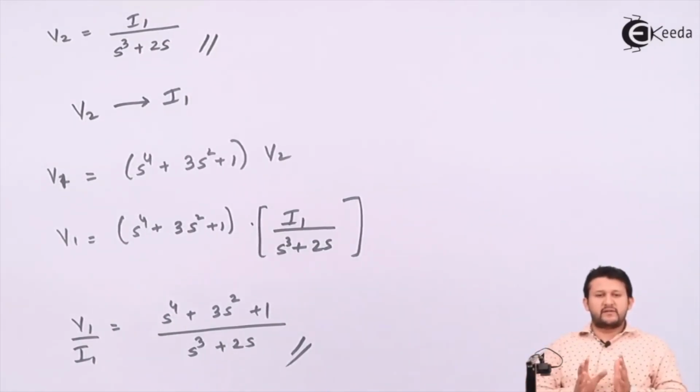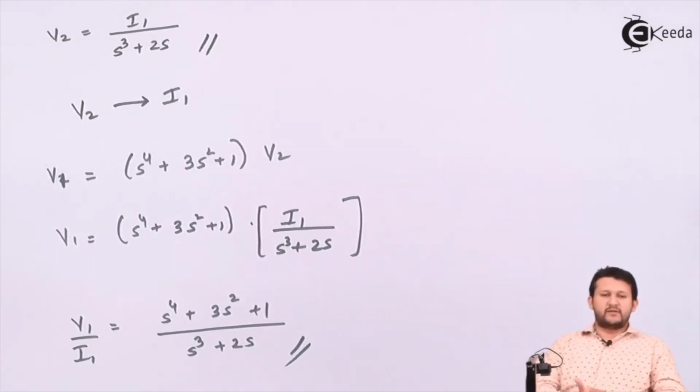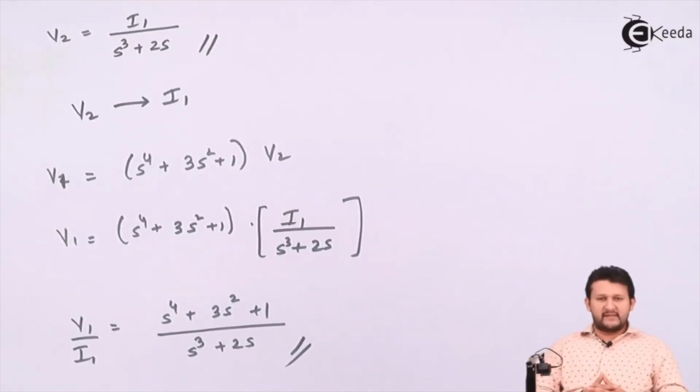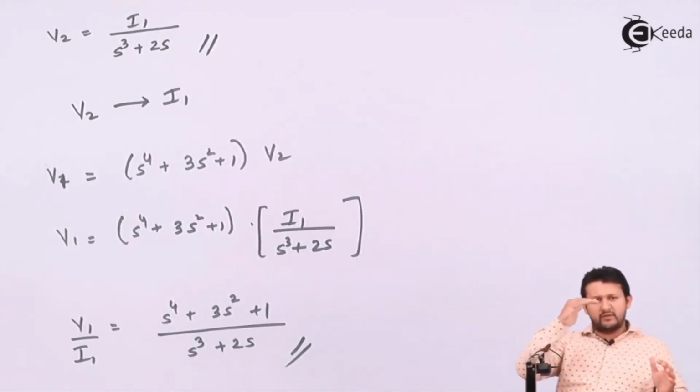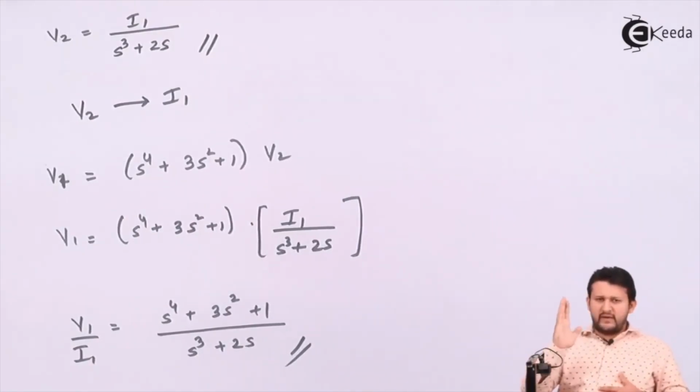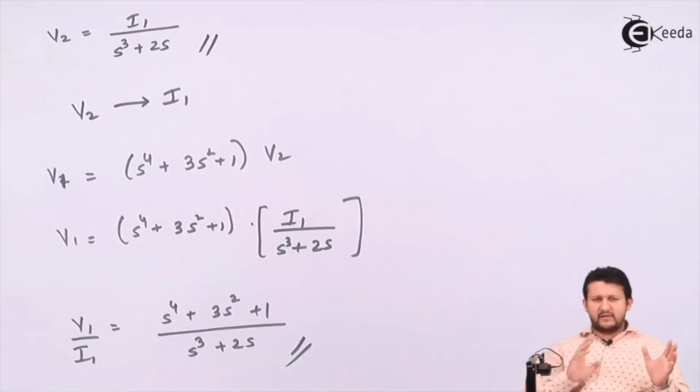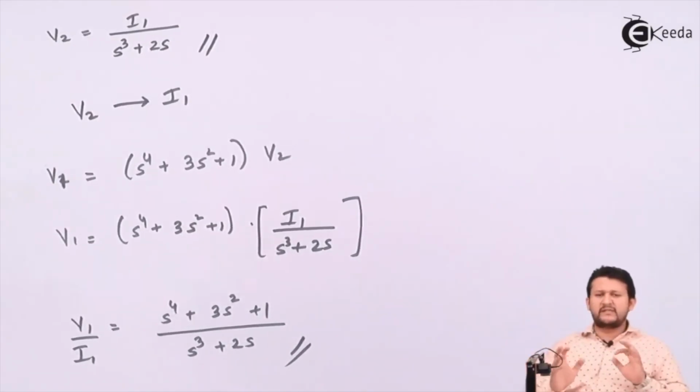Always the transfer function will be in terms of S, because it is only applicable to a given group. R will be R, L will be L, C will be 1 upon C. So this concept is very simple. Keep in mind, my dear friends: vertical, horizontal, vertical, horizontal. For vertical, current. For horizontal, voltage source. Just keep practicing these two, and any problem will be much easier for you to solve.